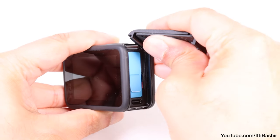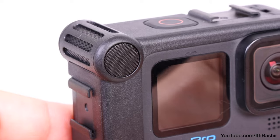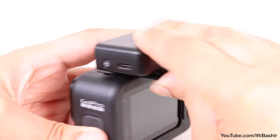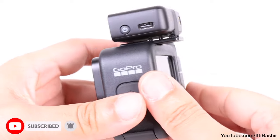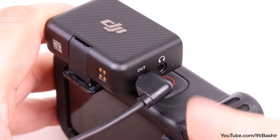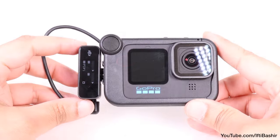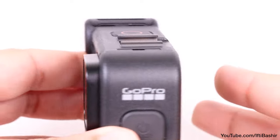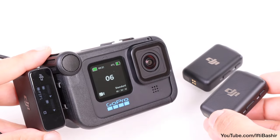Rant aside, we can go ahead and remove the side door in order to slide the camera in and lock it into place. We'll ignore the port attempt at external audio built into the media mod and go straight to the DJI mic instead. With the cold shoe adapter installed, we can slide the receiver straight into the mount on the top or the side of the media mod, although it's a very tight fit and this is the furthest it will go. It's still quite secure, and since we cannot interface with the USB-C port, we use the included TRS cable to connect the receiver to the available port on the media mod. Note the shutter button is a little more difficult to operate in this configuration, so the receiver is better suited to one side, and it can only face forwards since the cold shoe mounts on the media mod only allow insertion of accessories one way. So this is the only configuration that's really usable, unless you use other accessories. Nevertheless, with the transmitter in hand, you're ready to shoot.